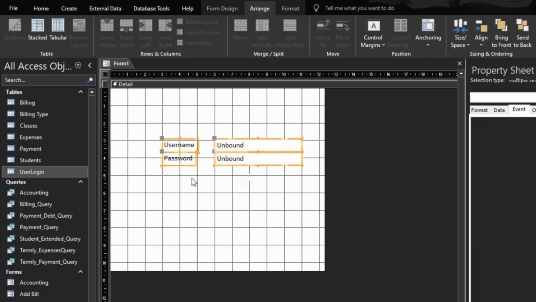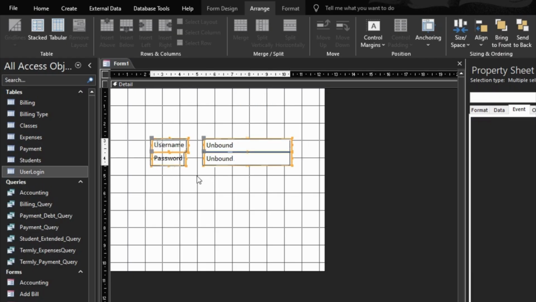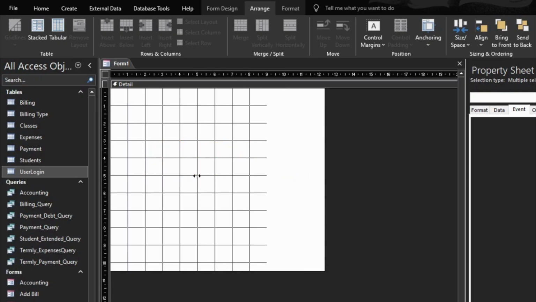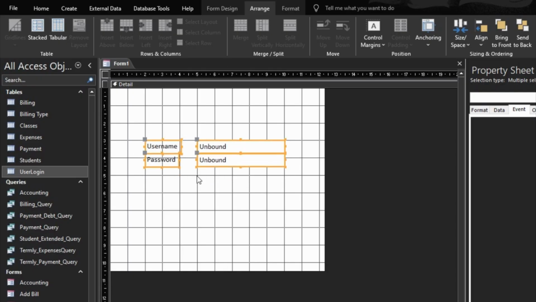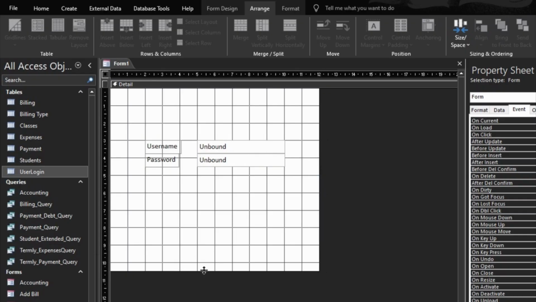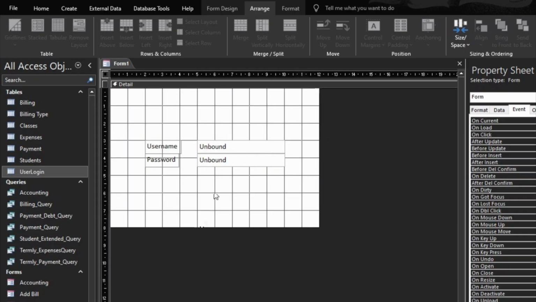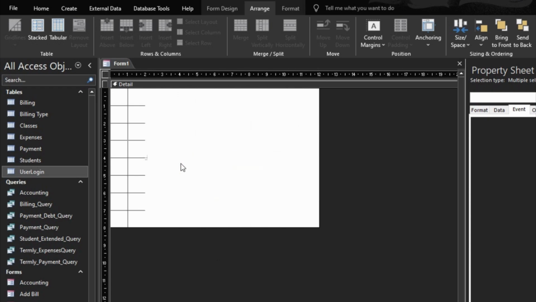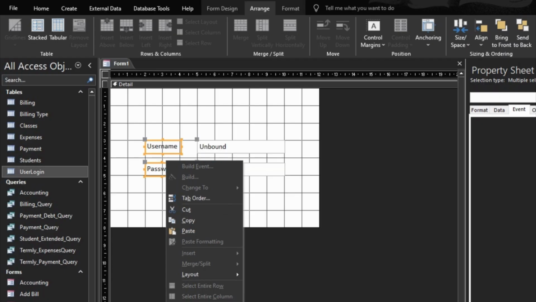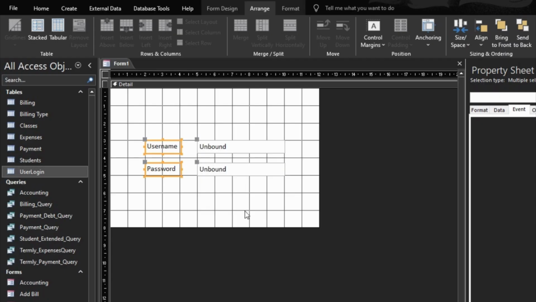Okay, then let me push it backward. All right, so let me space this one too. I want the size to be the same, widest.